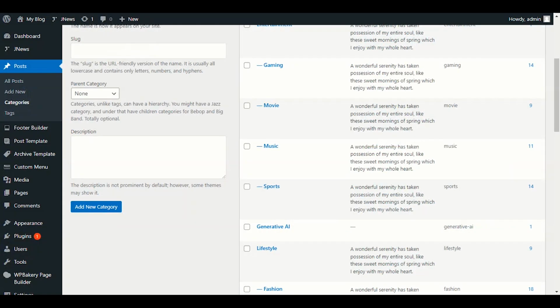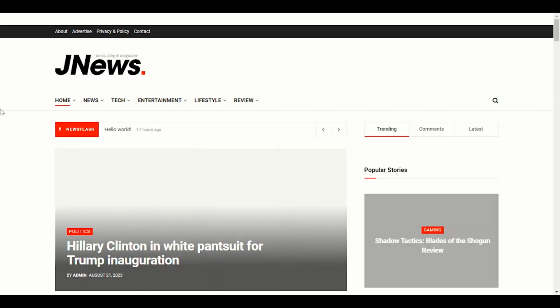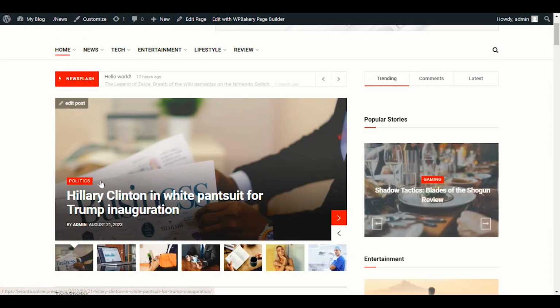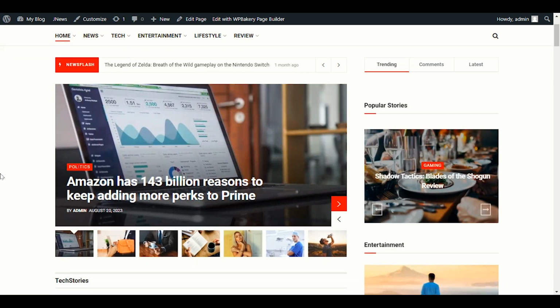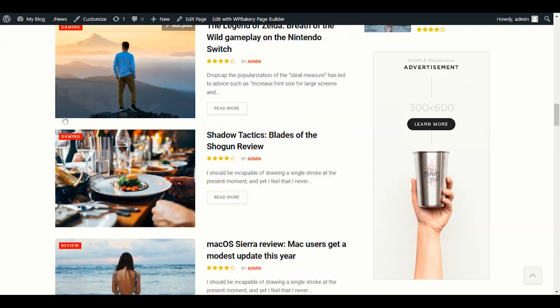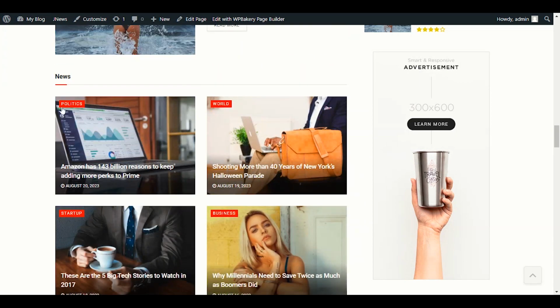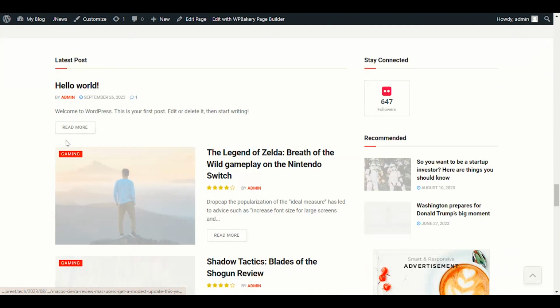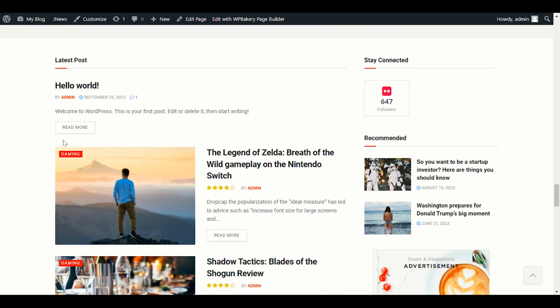Okay, let me try to open it now. Check our website if everything looks good. Yeah, perfect. We have politics section and autoplay. It will autoplay all the posts. Keep scrolling down. Yeah, gaming, news, and the science section. Everything looks good. Okay, let me first click on customize.